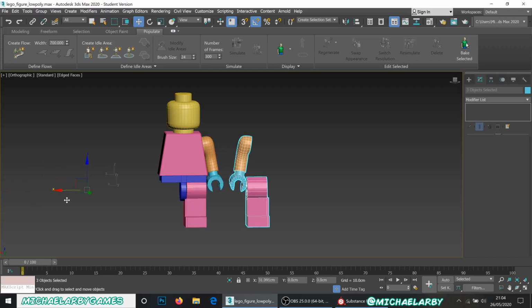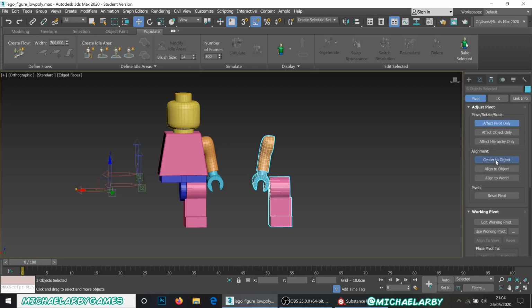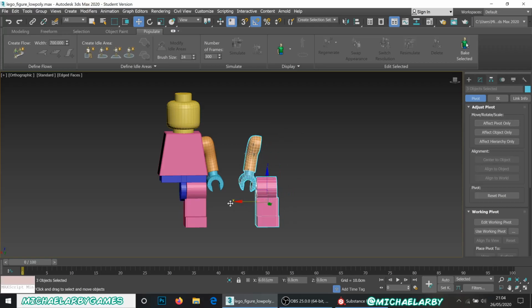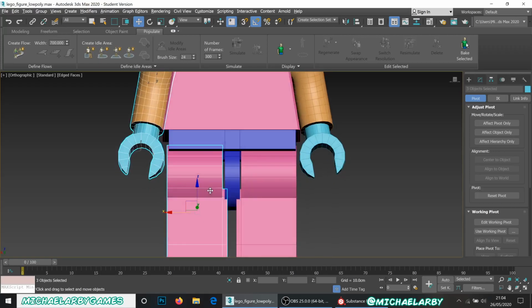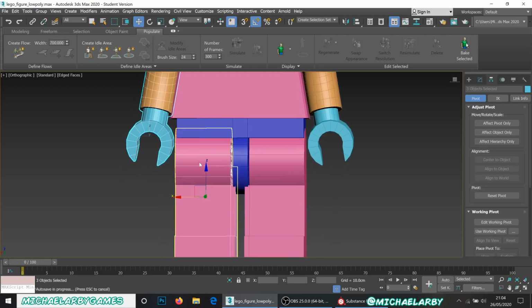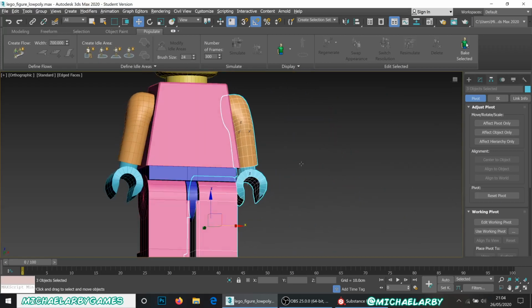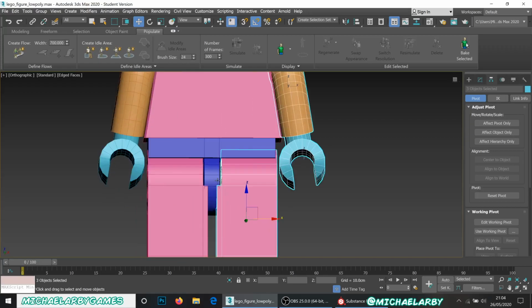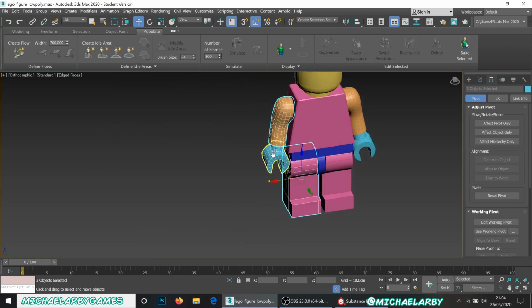Now look at this here, the pivot is completely off. So what we'll do is affect pivot on the center of the object. It's not going to be perfect just yet, but I'll move it over there. And here we go. All I want to do is just eyeball this into position now. Make sure that the shoulder is correct. That actually looks not too bad where it is. Maybe just the tiniest little ounce more over. Brilliant. I'm happy enough with that.